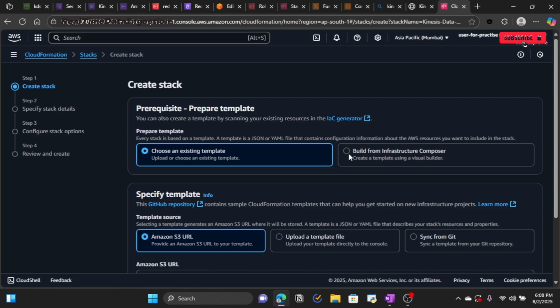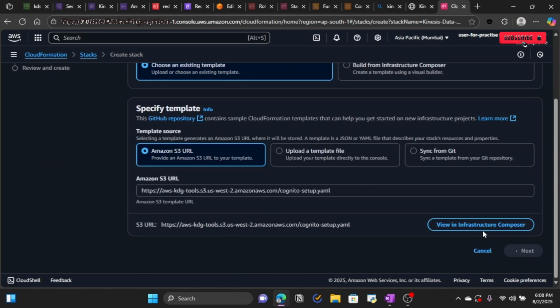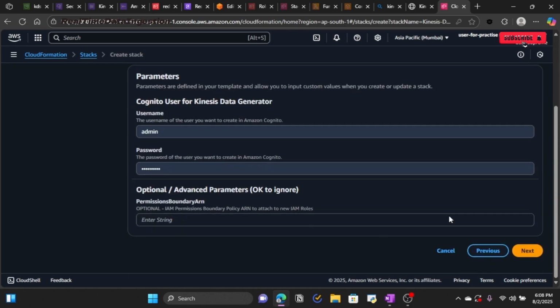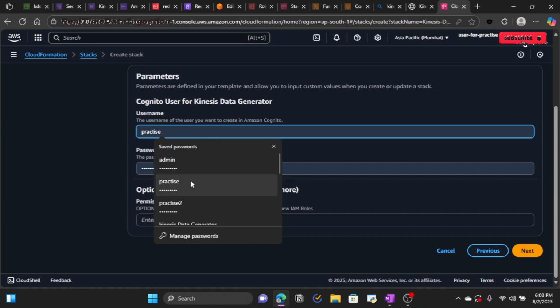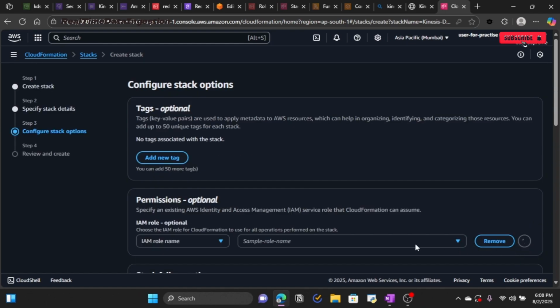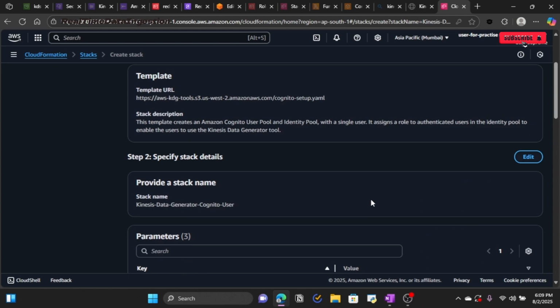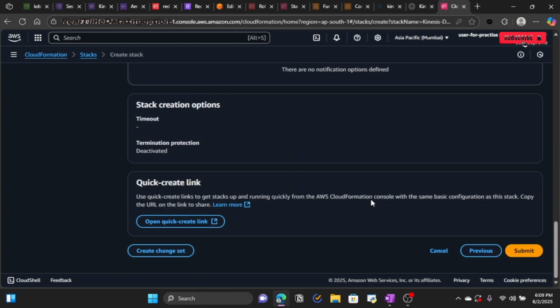Okay, so again, let's go through the same procedure. Click on next. Here, if I'm not wrong, I don't have any stack with this name, so I can click on this. Keep the okay, let this one next, and you don't need to do anything else. If you want, you can, but we are not going to do anything else. Click on this and next. We're done with this. You can have a review and submit.